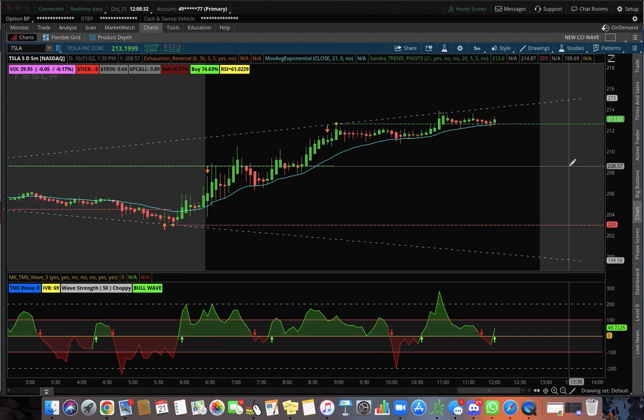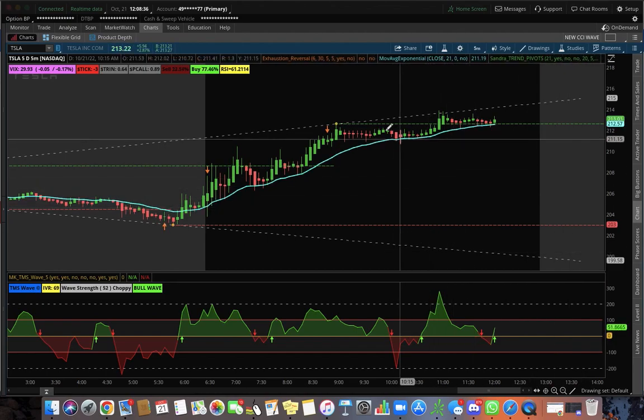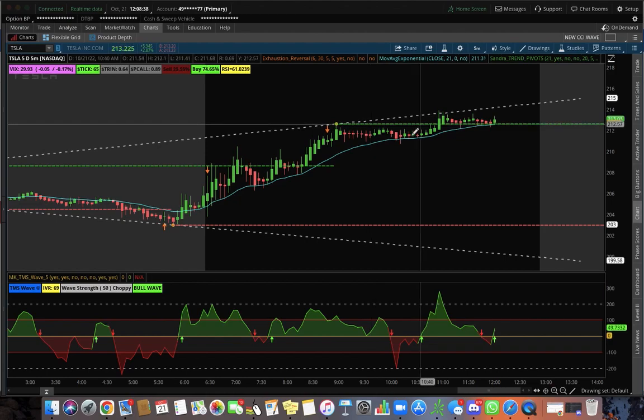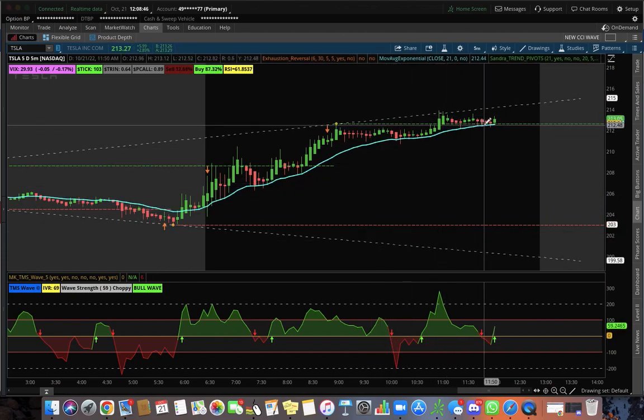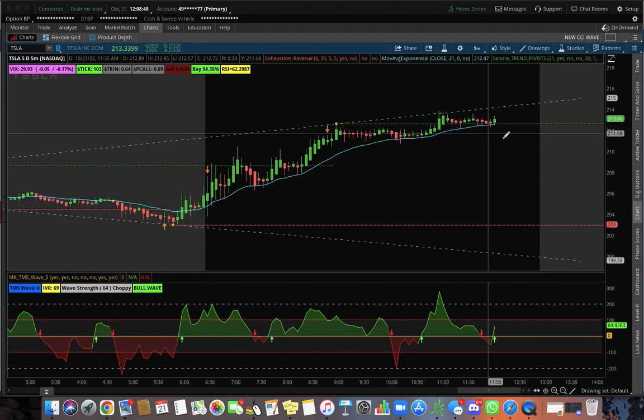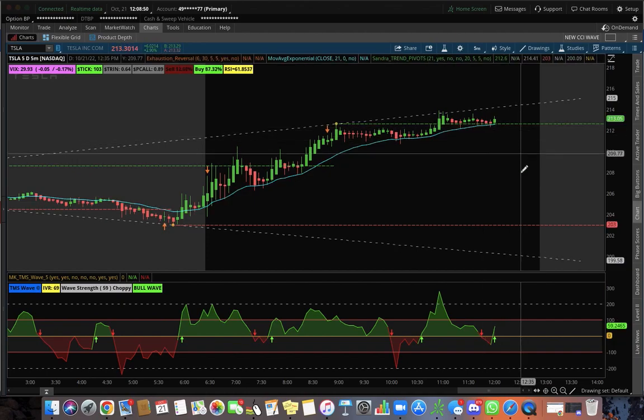I don't have to worry about if I drew it properly or not. And then you can also see that there's the horizontal trend line, and it acts as support and resistance. Now, both of them do. The vertical and the horizontal act as support and resistance, giving you a nice visual to know, are you going to be playing the breakout or the breakdown?